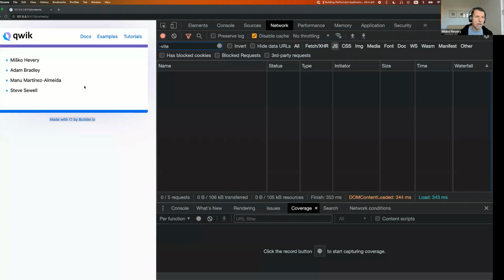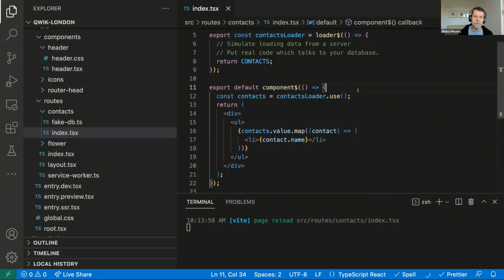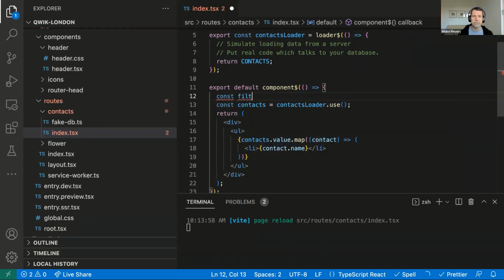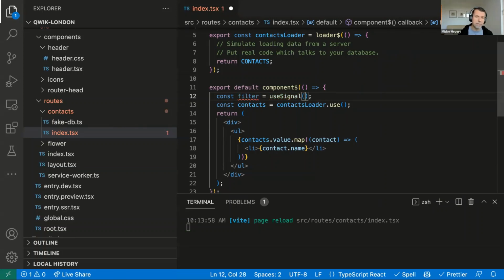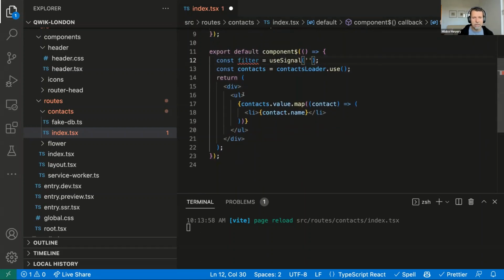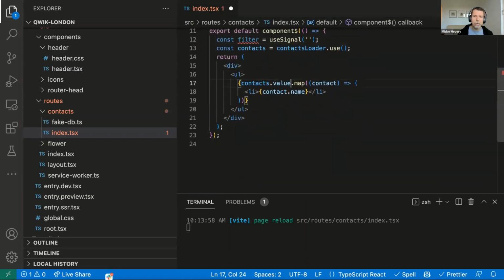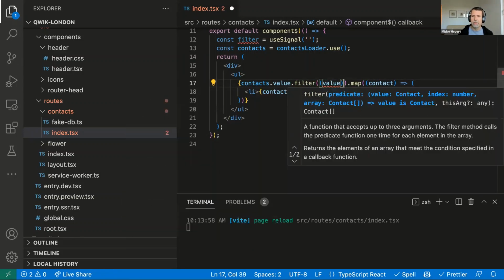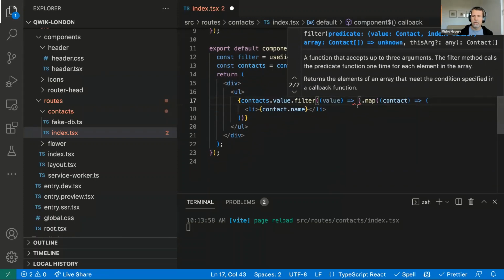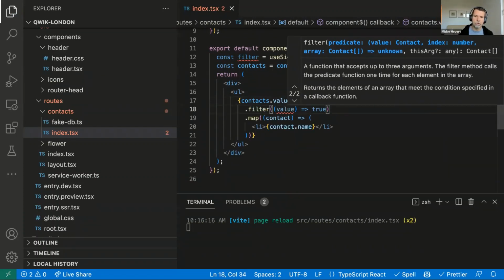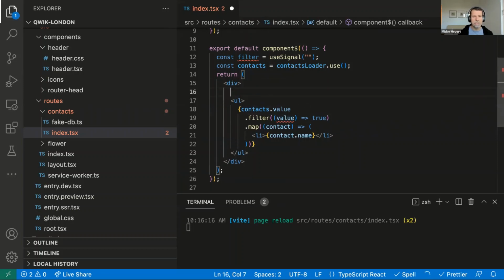So let's add some behavior to this thing, because this doesn't really do much. Let's say we want to have a filter, which is going to be useSignal. Signal is our state management. There's also useStore, but let's just focus on signal right now. Let's say that initially the filter is just an empty string. It's complaining that I've declared something that hasn't been used. So what we want to do is filter this code out here. We're going to get a value, and we want to decide if we want to look at this particular filter value. For now I'm going to say true, which means all values are going to be present, and I'm going to create an input.